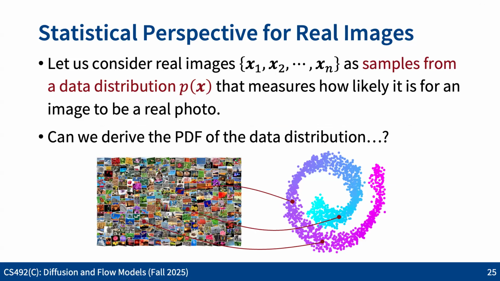Obviously, the problem is that we don't know the underlying data distribution. So how are we going to get information about the underlying distribution of the images in the high dimensional space? How can we also derive the PDF? And even if we have some information about the underlying distribution, can we sample from it? Which means we should also be able to compute the inverse of the CDF, or do something else, right? So that's the problem.